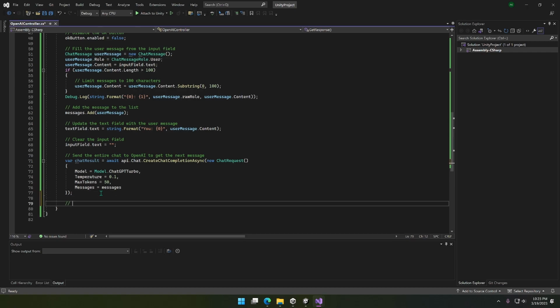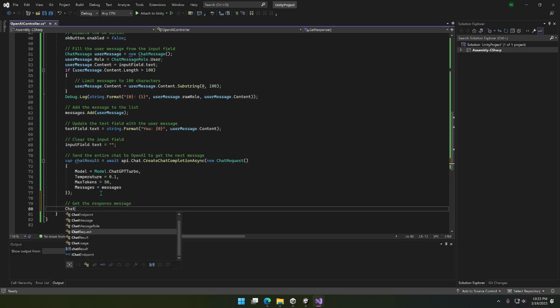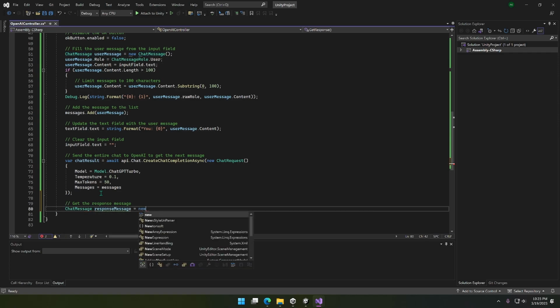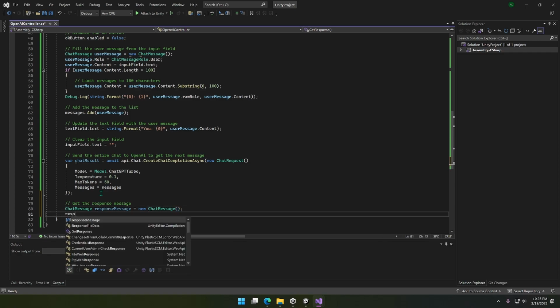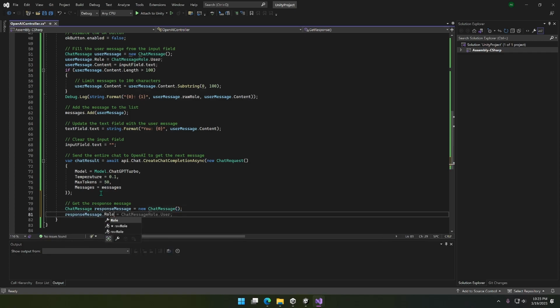So the next thing we need to do is get the response message. We'll create a new chat message. Chat message response message equals new chat message. Response message dot role equals chat result dot choices 0. So basically the result is going to give us a list of choices.